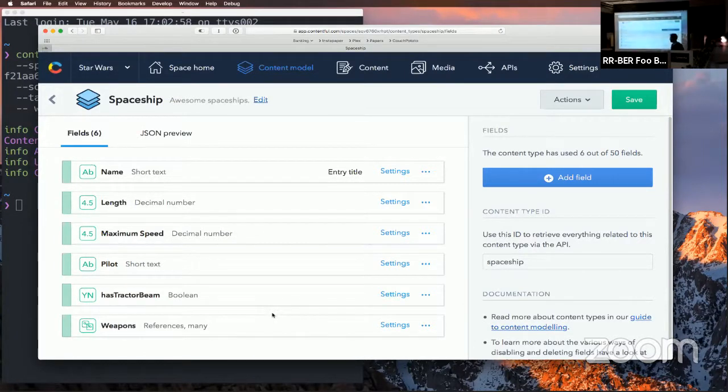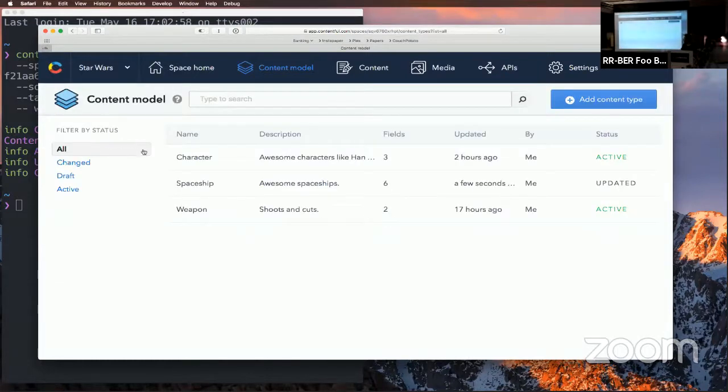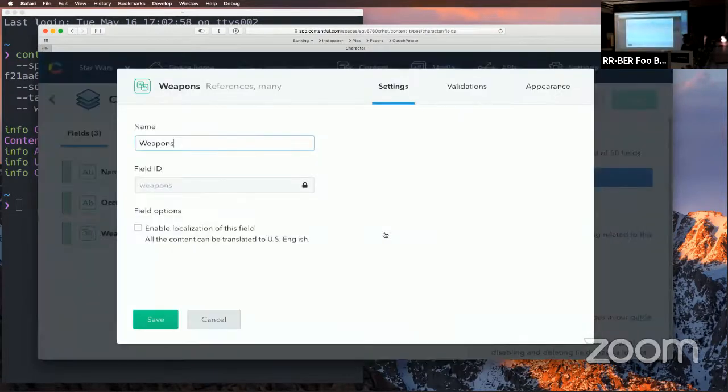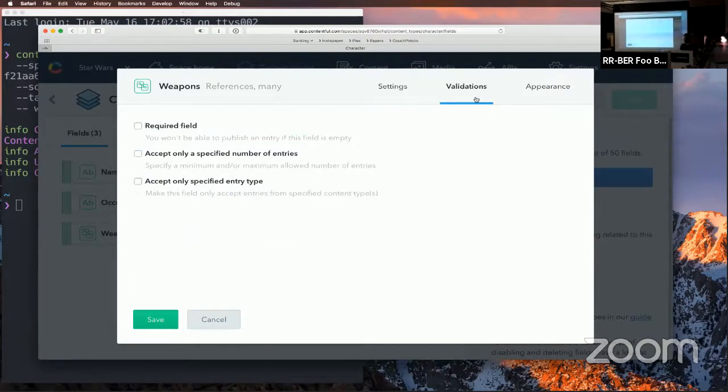So now the spaceship has weapons and can shoot back at that Star Destroyer coming at you. The thing is, right now, weapons are not a required field, right? So if you, for instance, go back to the character and you look at weapons, sorry about the janky mouse, makes me a bit slower than I would want to be. You see, it's not required. So let's make it required, because the Empire just took over and we need to defend ourselves.